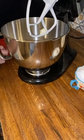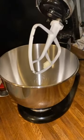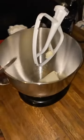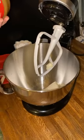And you're going to put your creamy peanut butter in with that. Now that's one block of cream cheese. The recipe calls for about a cup of creamy peanut butter.